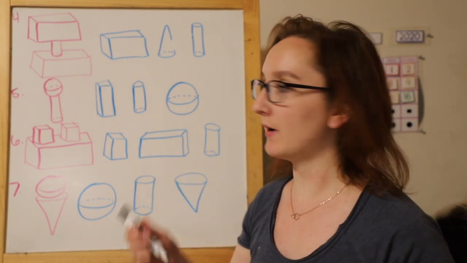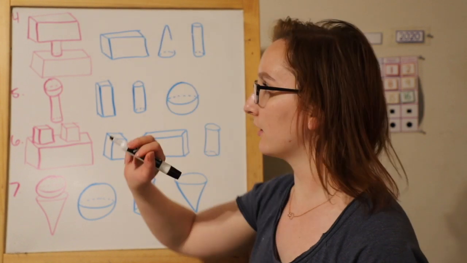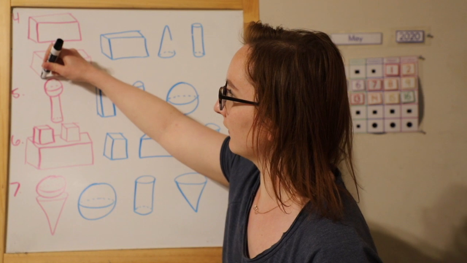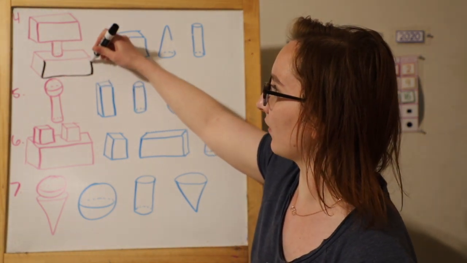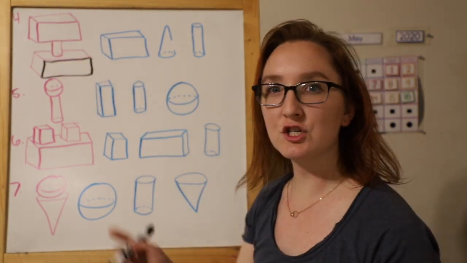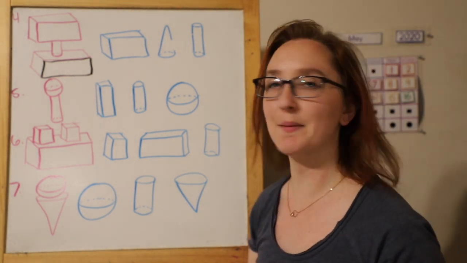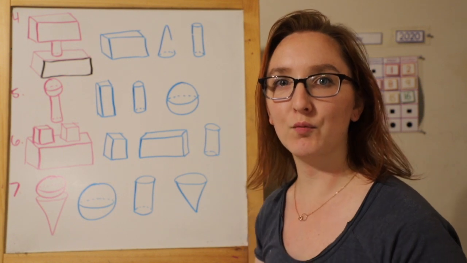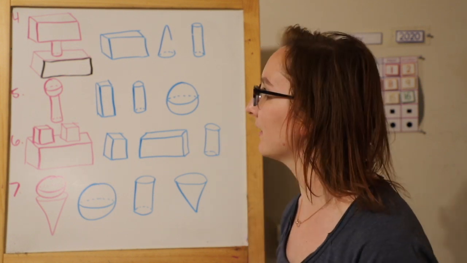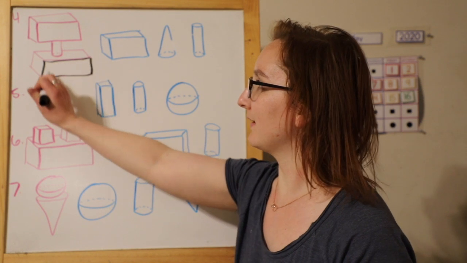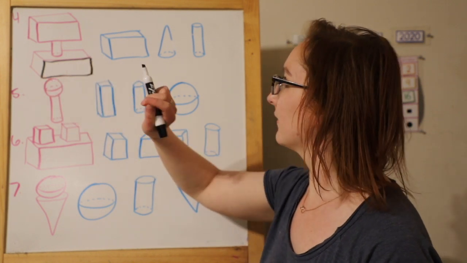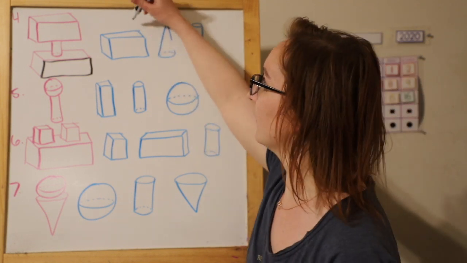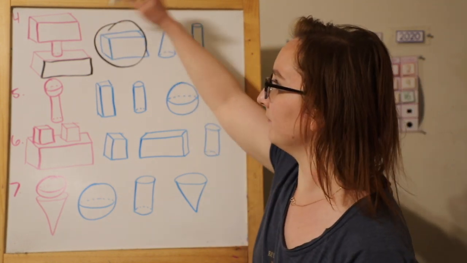Now, like we've been doing, I'm going to work from the bottom up as I try and figure it out. The first thing I'm going to do is trace that flat face in the front so that I know which shape my face is, because most of the time that will give us the answer as to which three-dimensional shape we're working with. So this one, I have a rectangular face, which means it must be my rectangular prism involved. So we'll go ahead and circle that one.